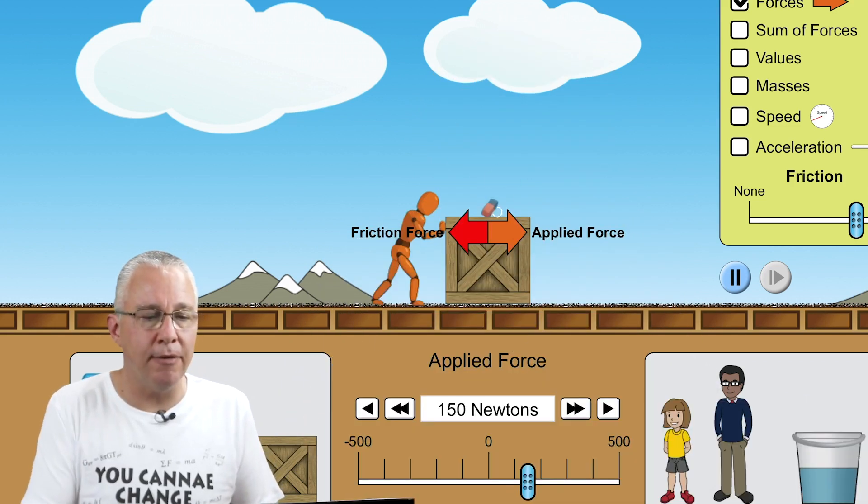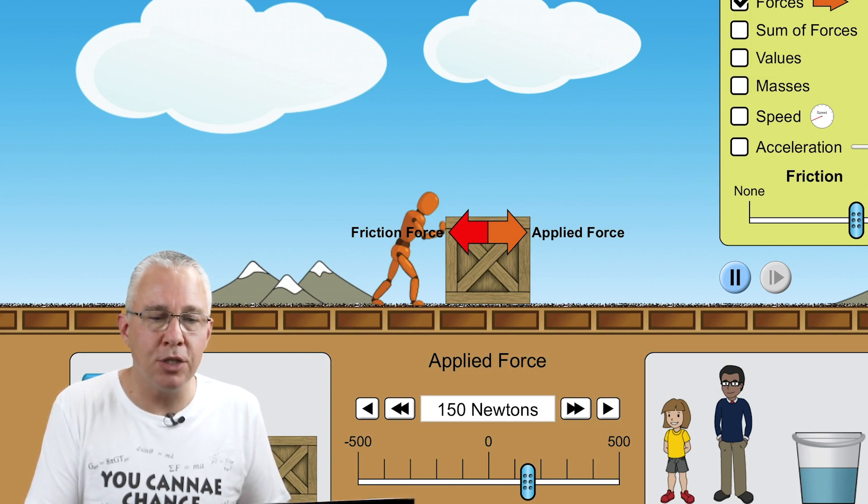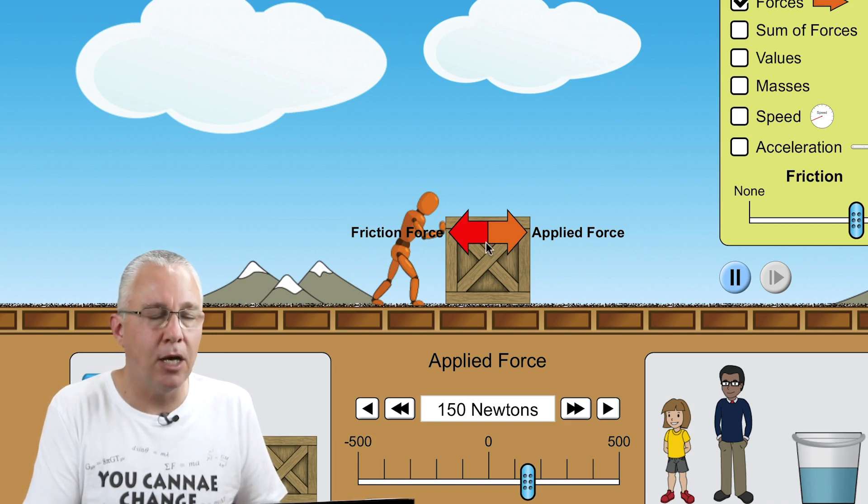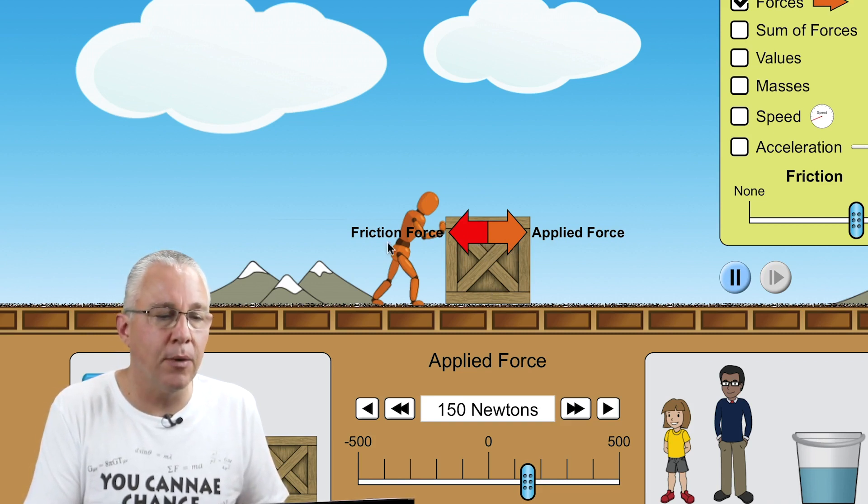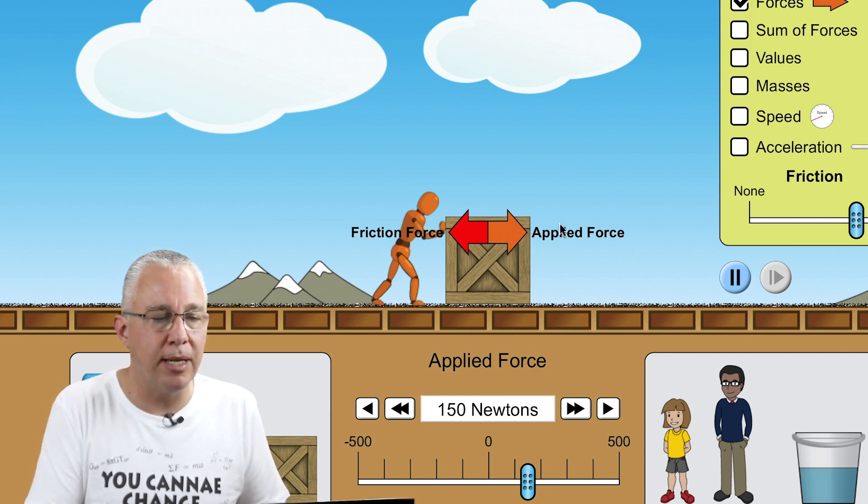So let's start with Newton's Third Law. You can see here I have a lovely picture of a man pushing on to a box. Now that box is going to be on the surface here and there's some friction involved, so you see there are two forces here and these are the applied forces. The red one is the force of friction going in the opposite direction and the forward direction is the force that the man is applying on the box.